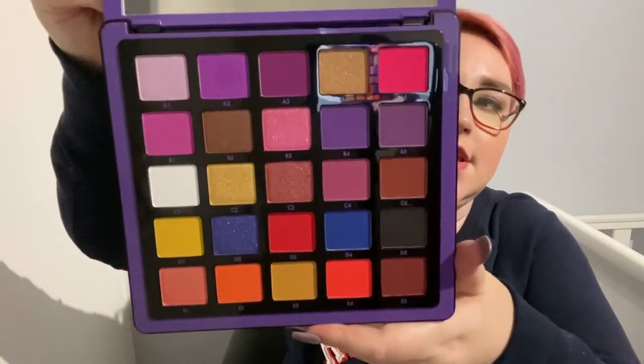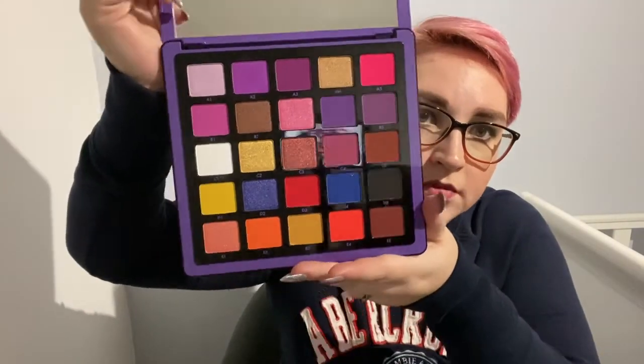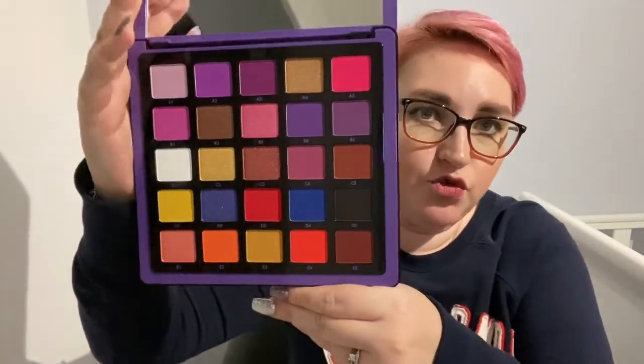Okay, my most colourful, I'm pretty sure, is this. It's the Anastasia Beverly Hills Norvina collection, the very first one. I haven't really used it though, because I can't really use it on its own. I would need a neutral palette to go along with it. And even though I have them, sometimes when I'm getting ready, it just is in my way and it's huge. But I do like it. I'm glad I have it.